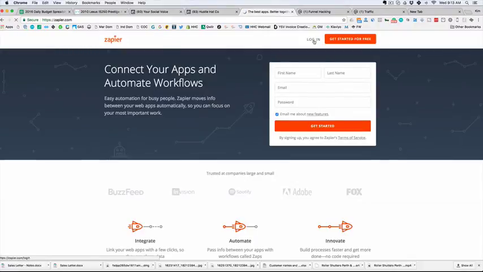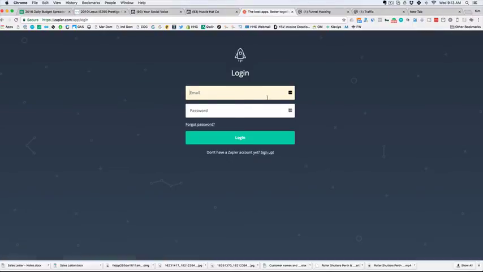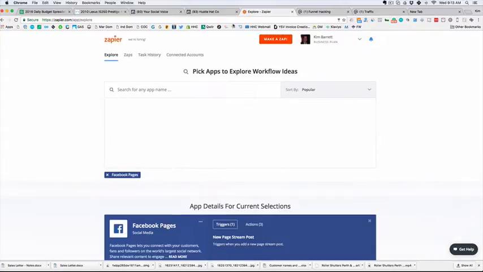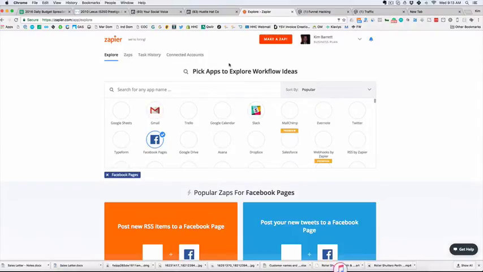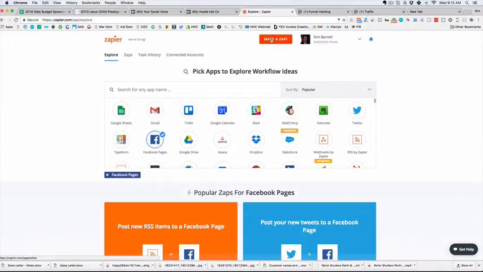So Zapier, depending on how you want to pronounce it, really allows you to connect so many different things. I highly recommend using it. It's just one of the best connector platforms for making your life easier. Hopefully I remember my password here so we can get in, but I'll show you how really easy it is to connect it. So you can not only connect it to your CRM really quickly, you can also connect it to send you an email straight away as well. So there's a bunch of different things.